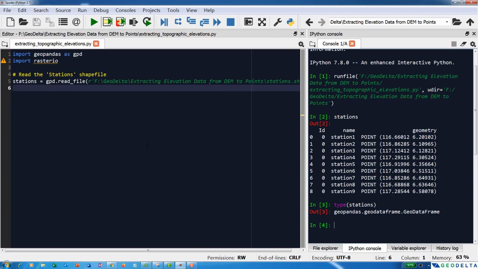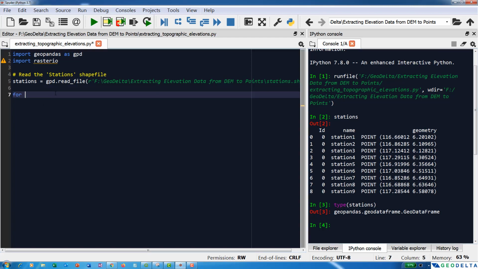So the next thing I'm going to do is iterate through each and every row, and extract a couple of things. One of the things I'm going to extract is simply the name of each station. Along with that, I'm also interested in extracting the latitude and the longitude information from each station, and for that we can simply use a for loop.